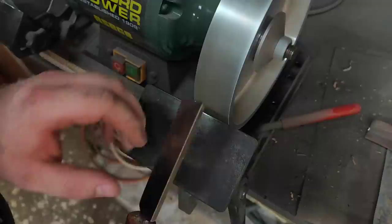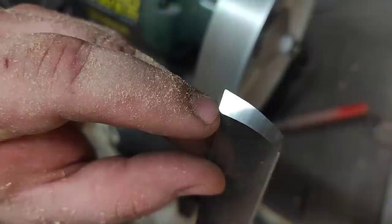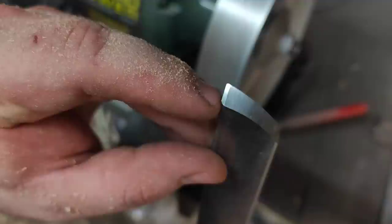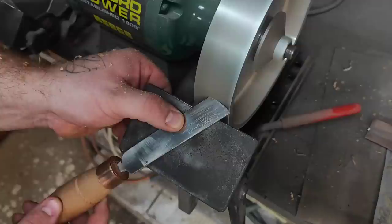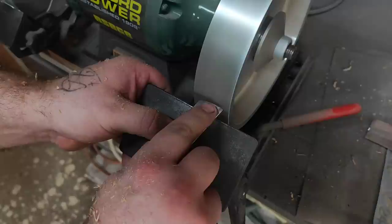First I'll check if I'm right on the bevel where I should be. This is freshly ground but you can see about a millimeter and a half to two millimeters of slightly different color at the very beginning — so I'm on the full bevel, the platform is okay. Now I just lightly press on the wheel and roll the edge until I see slight discoloration or the burr raising right at the tip.